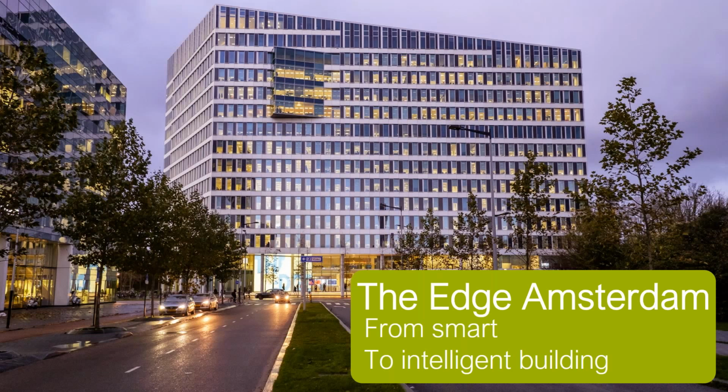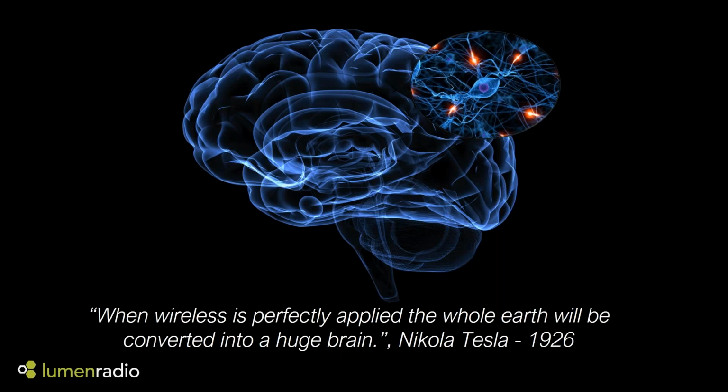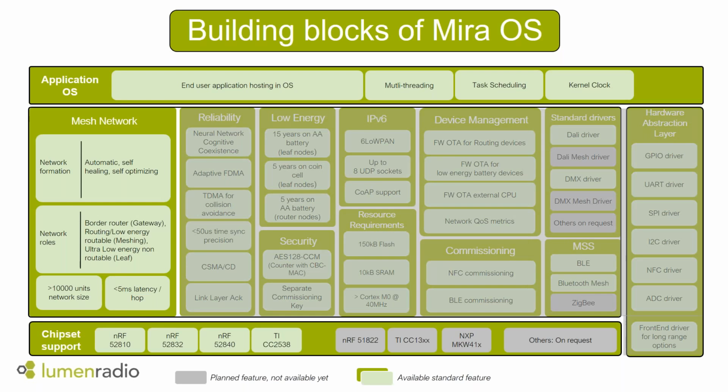So, I mean, any building like this, you will have thousands of them. And if you connect them into a network, communicating with each other, I mean, they will start resembling a brain, actually. From smart to intelligent. And basically, that is what we've seen happening today. Edge computing is getting popular, but it is for a reason. And in MyOS, you can do this. We have an application area and we have chipset support for the most advanced CPUs there are actually today for edge computing, which will allow you to design for change in the future.